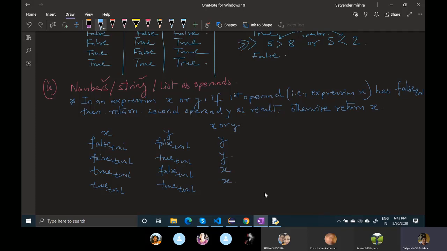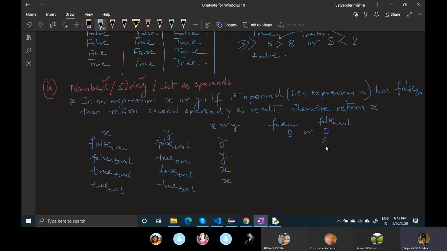If I write 0 or 0, what will it return? First, this is 0, which is a false truth value, and this is also a false truth value, so it will return 0.